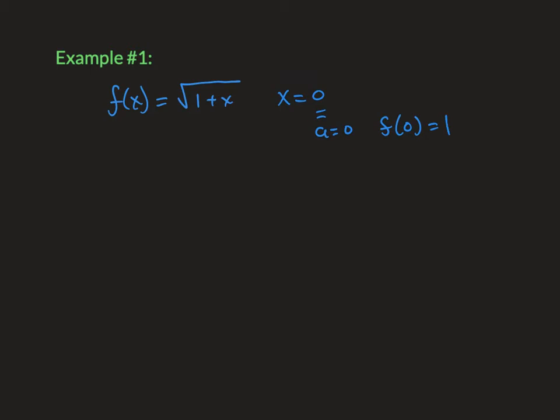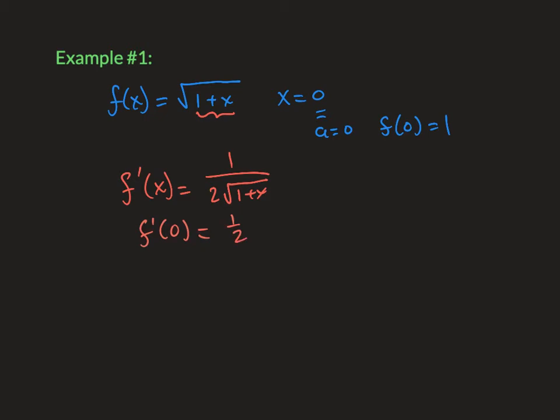Now, we're also going to need the value of the derivative at 0. So for that, we got to go ahead and compute the derivative. And we've worked with the square root function quite a bit. I happen to know that the derivative of the square root of u is just u prime over 2 square root of u. The derivative here is just 1 for this u here, so I'm just going to put 1 over 2 square root of 1 plus x. And when I do f prime of 0, that's just going to be 1 over 2. So the slope for us is 1/2.